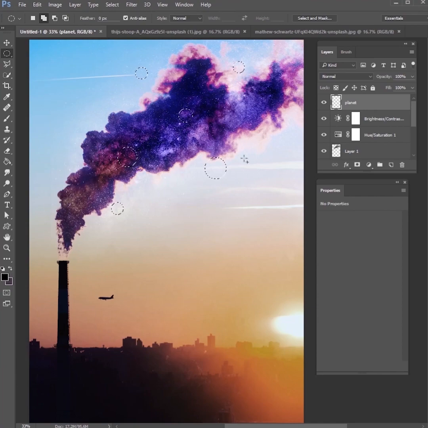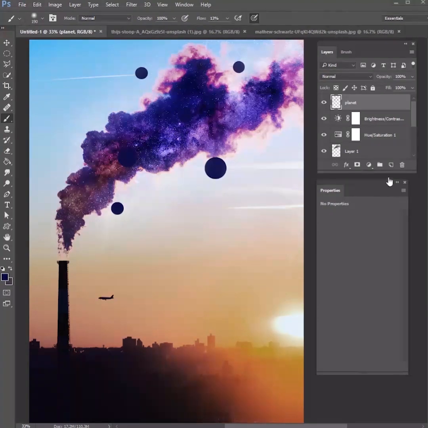Now that you have all of these circles, what you want to do is take your brush tool, sample some of these colors in the clouds, like these dark blues, and just paint these dark blues and purples all over these circles. So in this case, we've got six circles that are all over this smoke, but they're all the same color. And then in the next step we'll start adding some different colors to it.